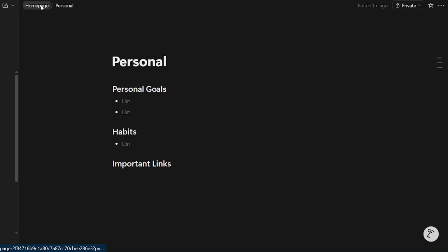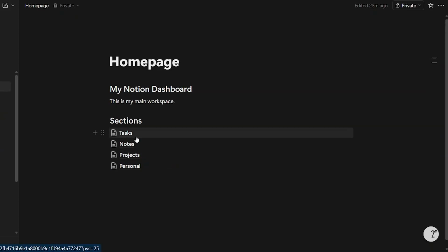So we go back to our home page. You want to make sure that all of these pages are connected to the home page, and you can open up each page, and we know for sure that every page is openable because we have just gone there. Make sure all the pages are clearly visible and clickable.